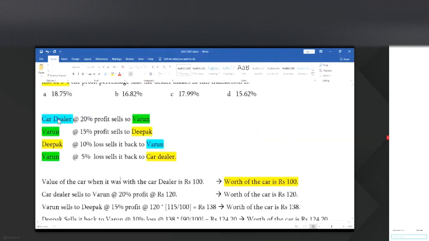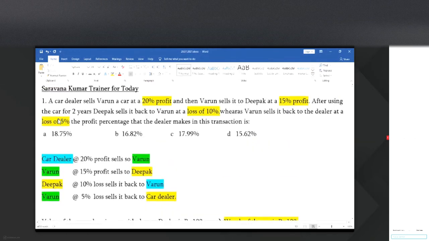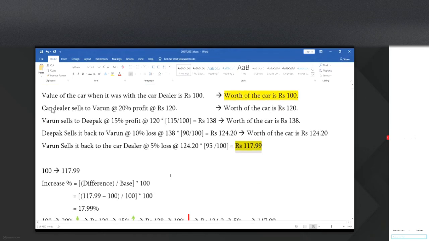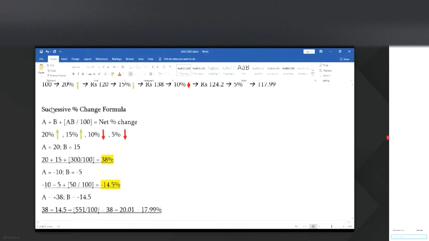You can see that normally students, this is how they do it. They read this question and they'll assume it as 100, increase it by 20, then decrease, all this they'll do and finally get the answer. I'm not saying the method is incorrect, the answer is correct. But while we are able to do it using just 3 lines, all you need to do is just these 3 lines that I've underlined. And you get the answer, which is 17.99 percentage. That is if you understand.